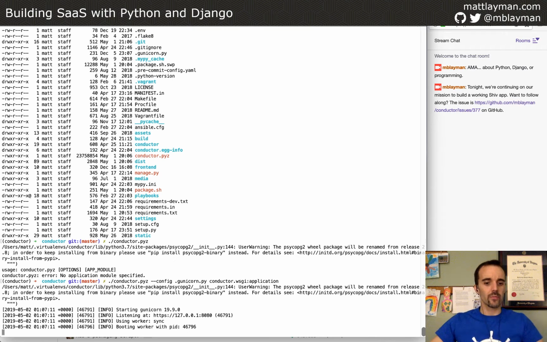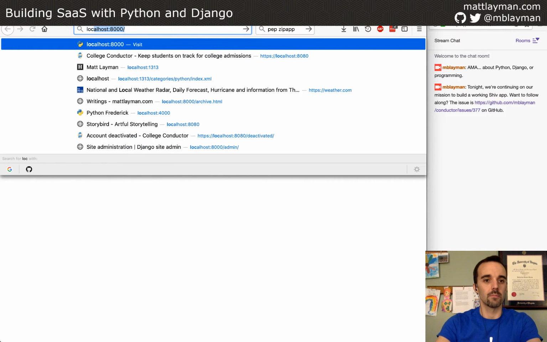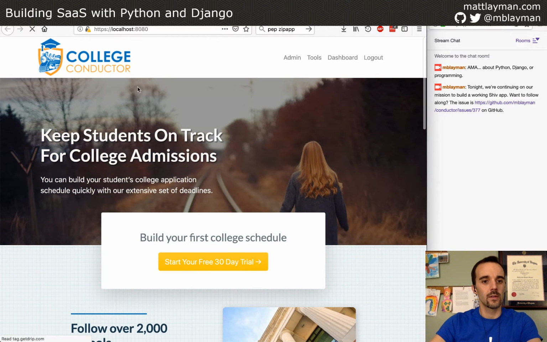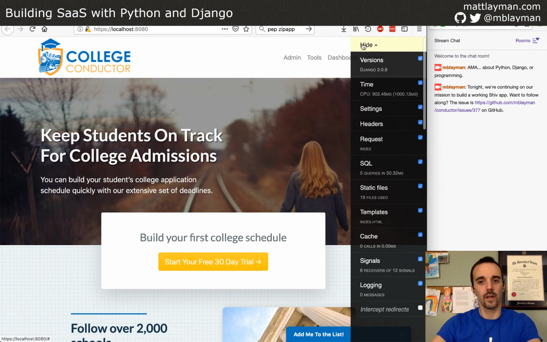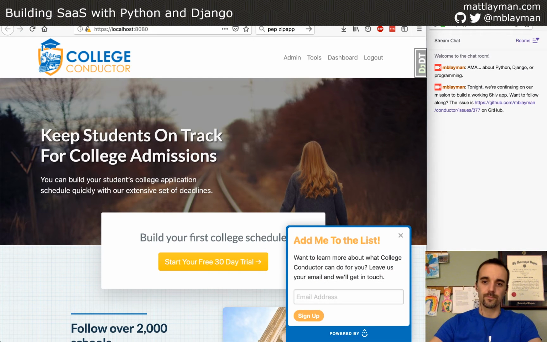And what you might notice is that it's using GUnicorn. GUnicorn is a web application framework in Python. It starts up and is listening on localhost 8080. So if we go over there, I don't actually think you can see my URLs, but localhost 8080 is there and the site is up. Great. It all seems to be working. So it seemed like last week this was successful.